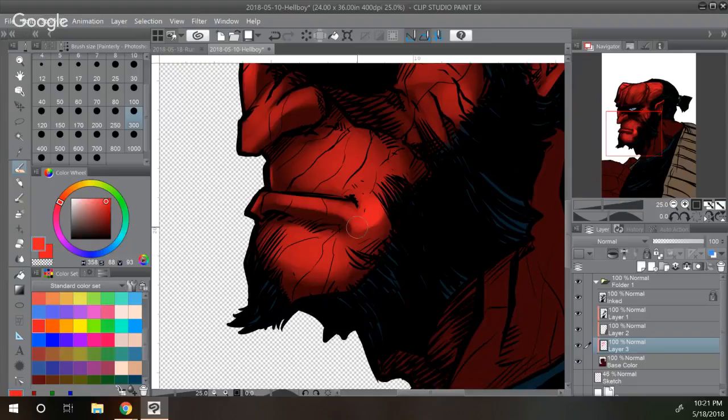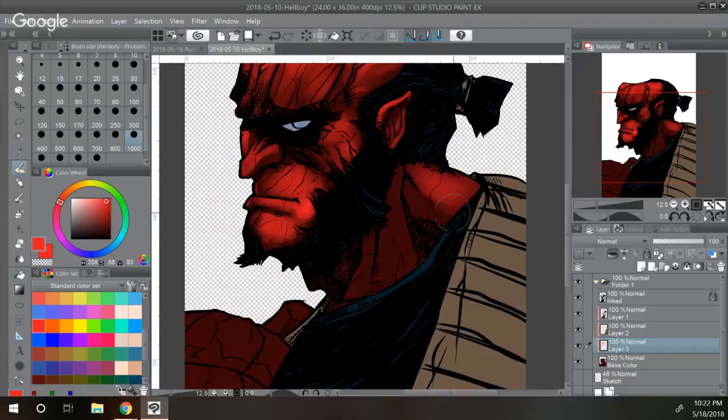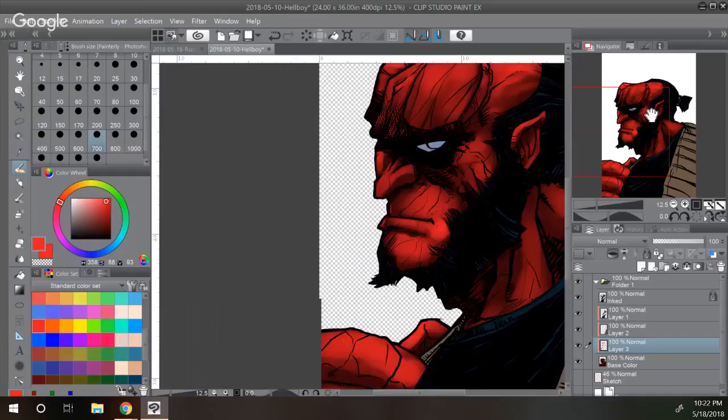There we go. Okay, look. As you can see, I'm just doing this. Here, I want that. The same thing with the hand. You can be a little more harsh with it. I want a shape. Here we go, and cast off a little bit more. All right, so you're getting the idea how I'm doing this Hellboy painting, right?